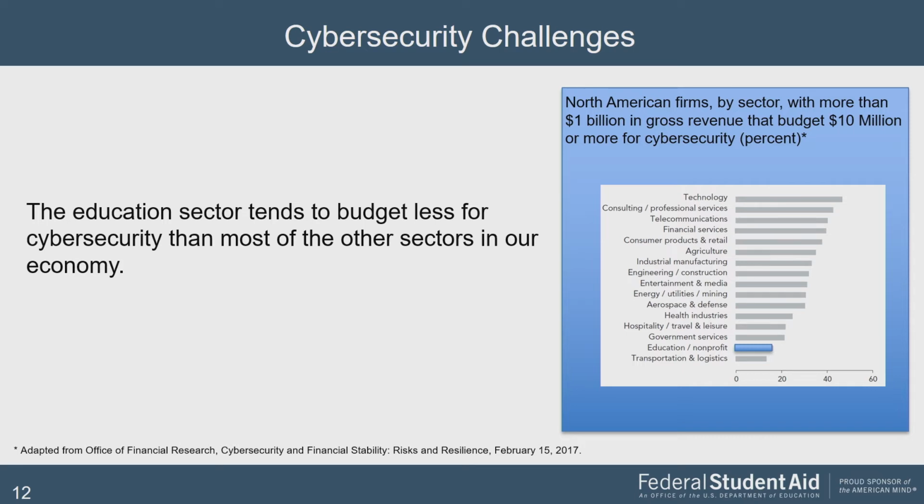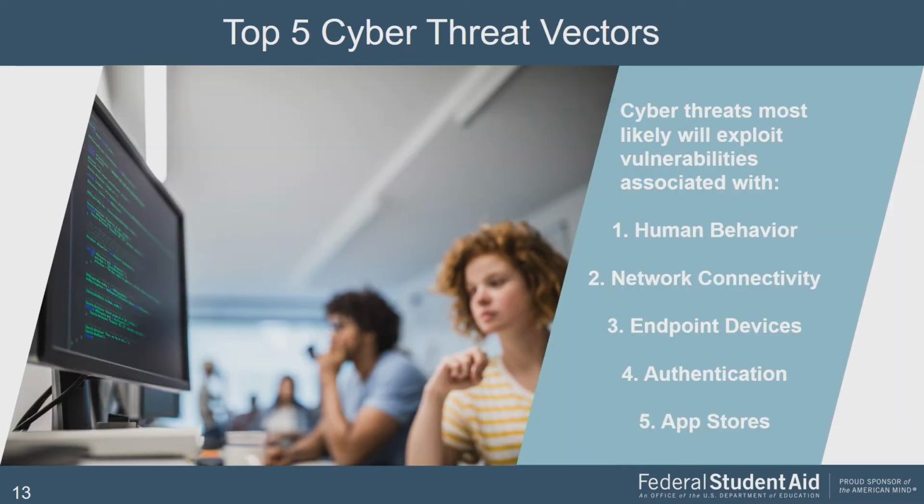So that is a challenge, and that's also why it's important to focus on the top threat vectors, the 90 to 95% of the threats that will compromise your systems, because the remaining 5 or 10% you're probably not going to be able to do anything about, because you will not be able to counter the resources of those threat actors. But the good news is you can cover 9 out of 10.